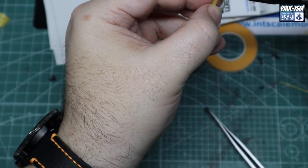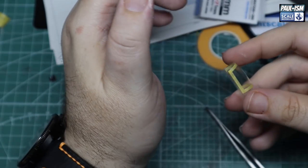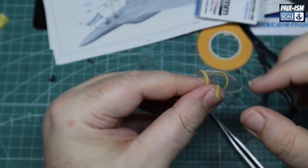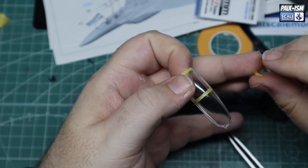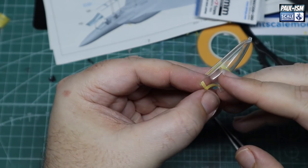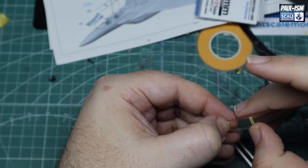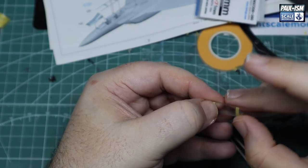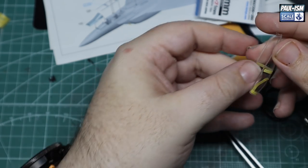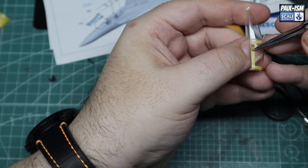And again, grab our scissors, just trim the edge, and then we can infill all the rest with other Tamiya tape until we're happy it's done. So quite straightforward, really. You can buy the mask set should you wish. To be honest, on things like this, it's not really a complex shape. If I was doing a Zero or something with dozens of little tiny squares, then I might be tempted. But for this one, quite straightforward, really. Just a case of lining it all up and using the straight edges. Fairly simple mask set, to be honest. Nothing too demanding.